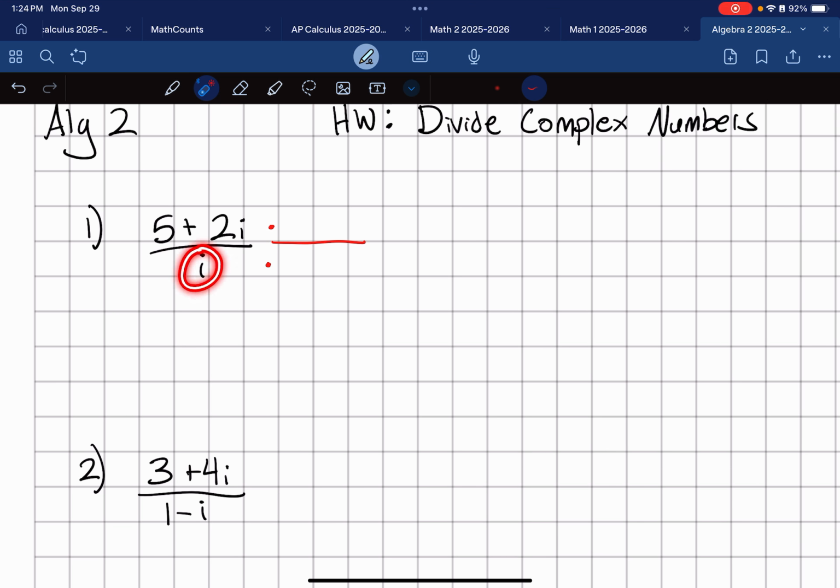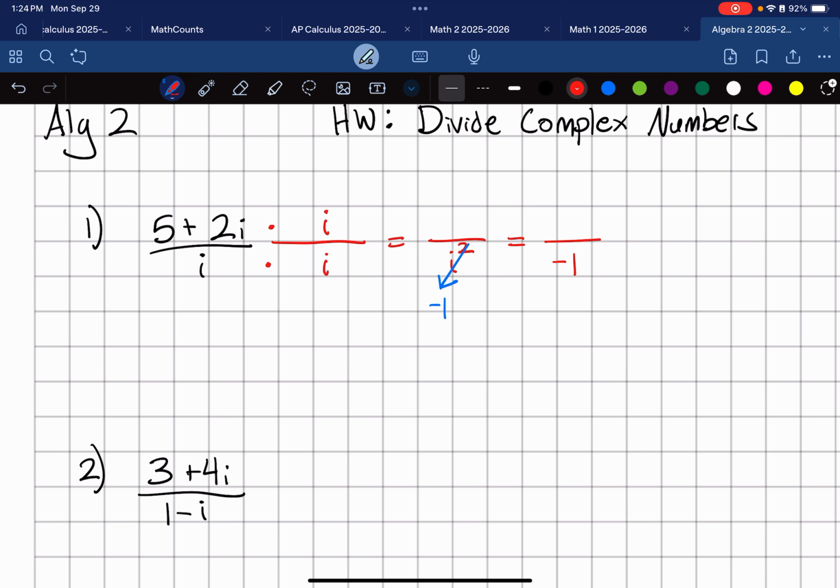So the thing that you're going to multiply by is i, because if you multiply by i times i, we'll deal with the numerator in a sec, it is i squared, meaning that you've gotten rid of the imaginary term because i squared is just -1. So therefore, we'll have a -1 in the denominator. And you can't just willy-nilly multiply the bottom by something and not the top, because then you're not multiplying by 1. You need to multiply by the same thing here and here. So the numerator also needs to be i.